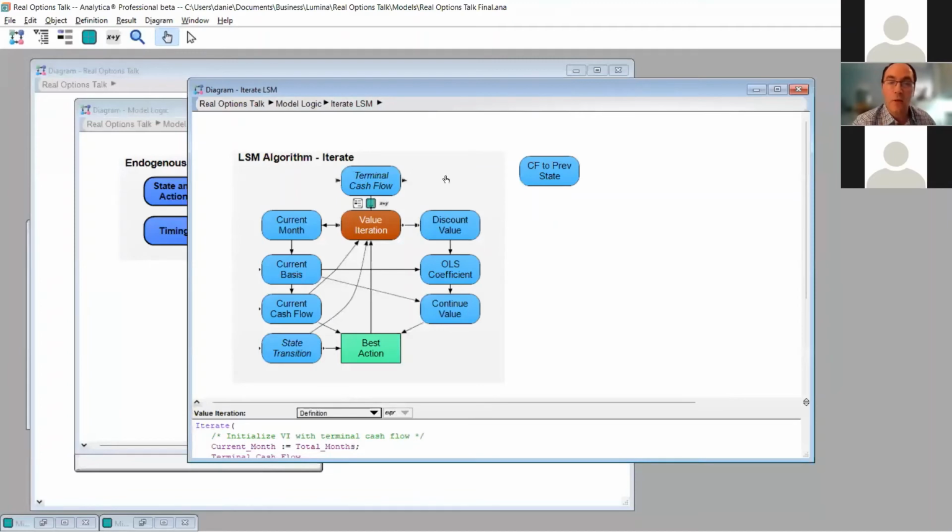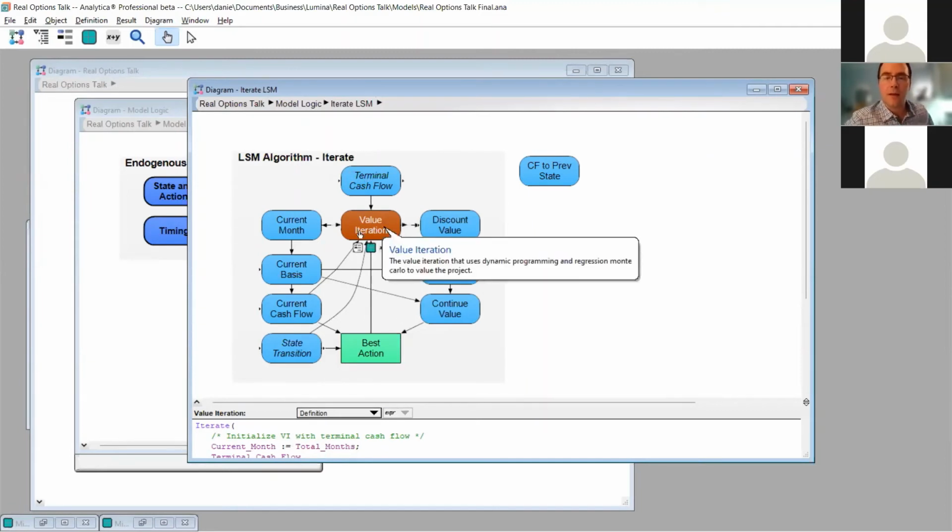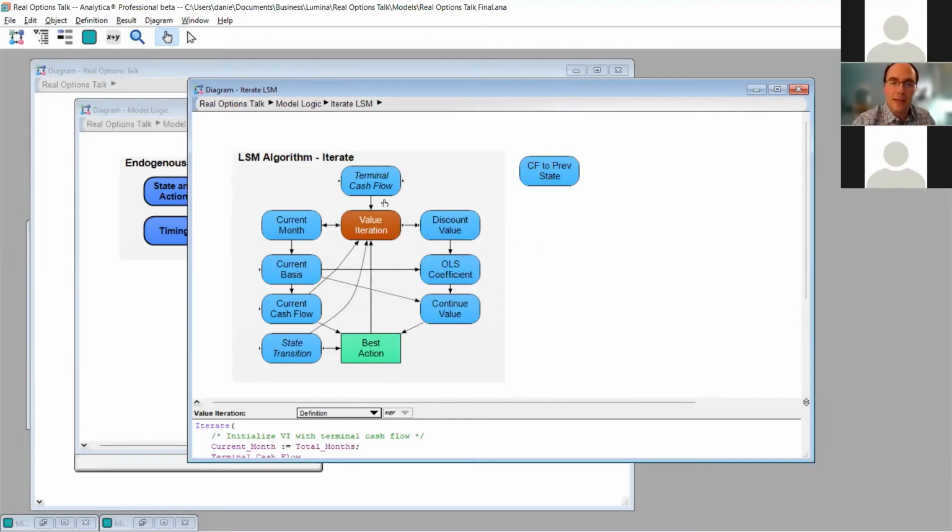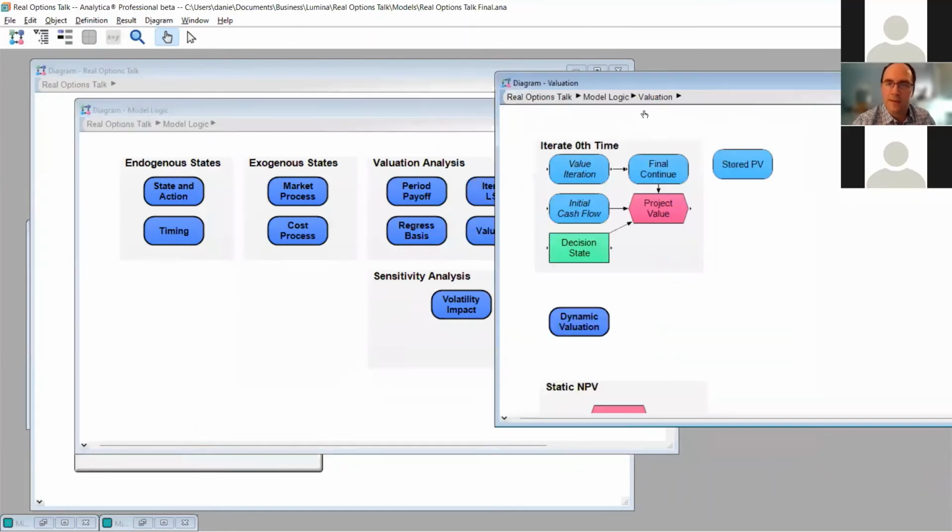So I used iterate here because these models can be memory intensive. So when working on something like this, at least even in the beginning, it can be best to use the iterate function instead of dynamic, because even if you're building optimal policies, then you would actually want to store the coefficients. So you don't really need the intermediate value estimates. But this model in particular is solved both ways.